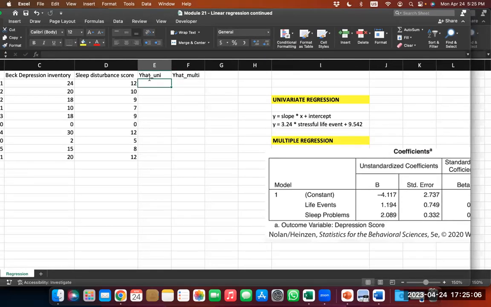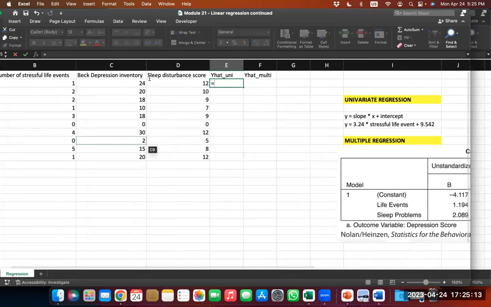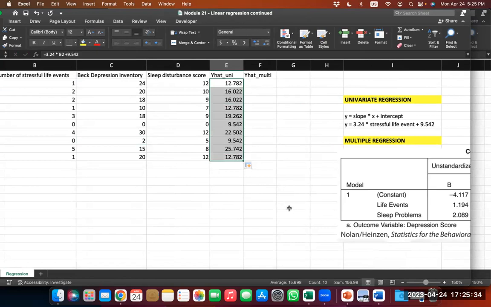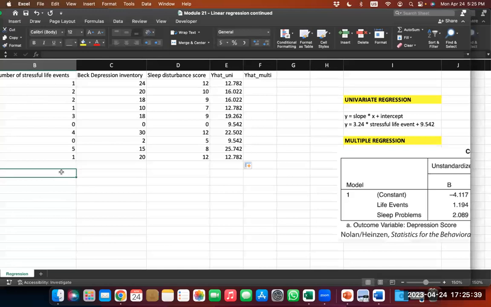So if we were to calculate now our univariate dependent variable using the univariate regression model, we're basically calculating 3.24 multiplied by our stressful life events plus the intercept of 9.542. So that's basically the estimate for the regression. So this is how you can estimate it, right? We did that.